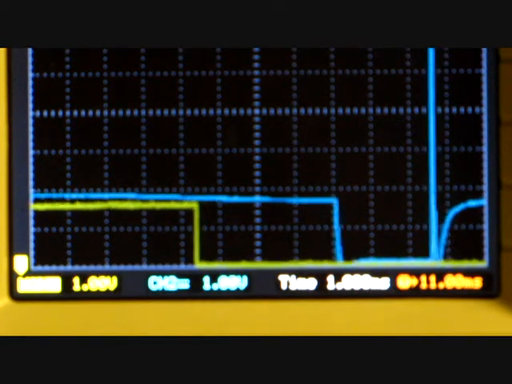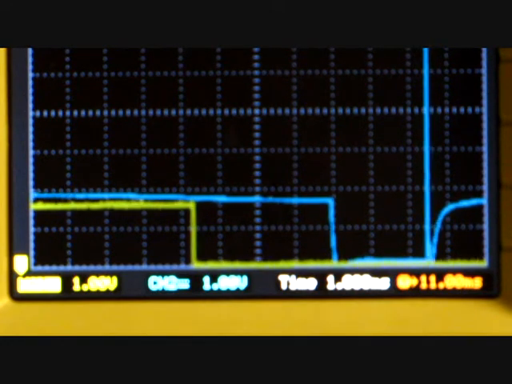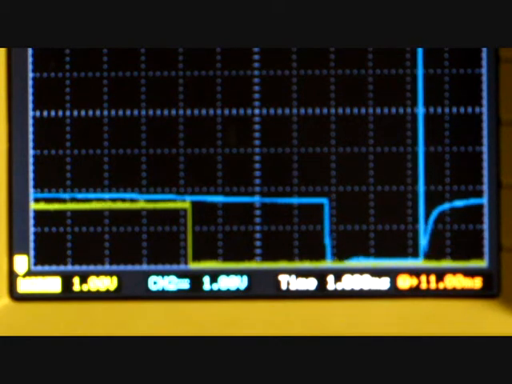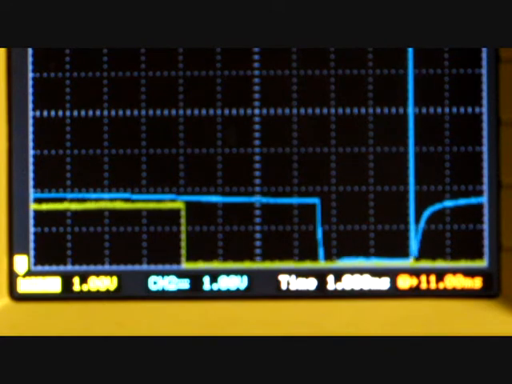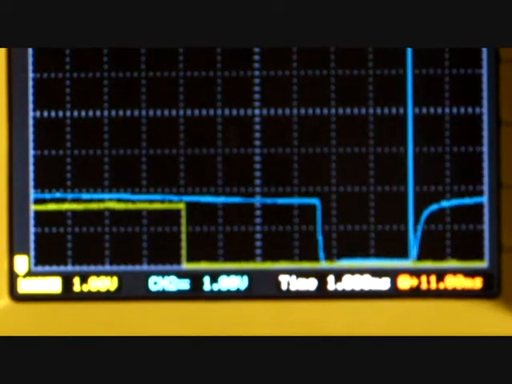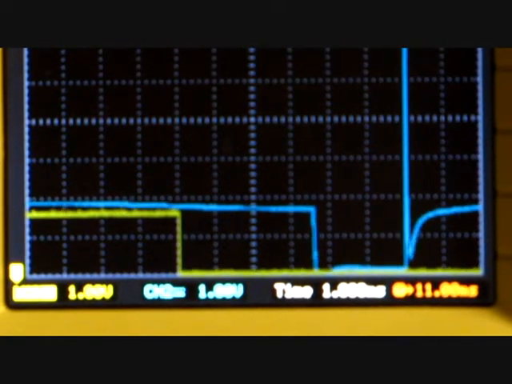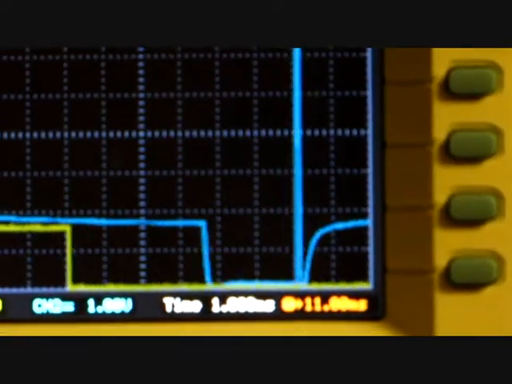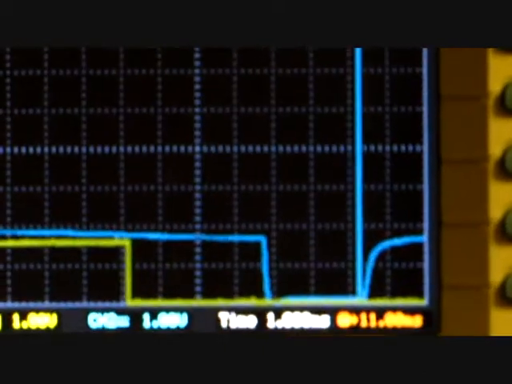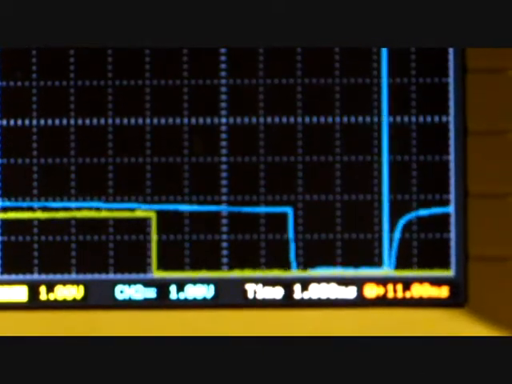The scope's set at 1 millisecond per division, and channel 1's set at 1 volt, that's times 1, and then channel 2's times 10 at 1 volt, and that inductive collapse is that spike right there. You see it goes off the chart. I'm getting over 1,000 volts, around 1,200 volts across the recovery capacitors I have set up.